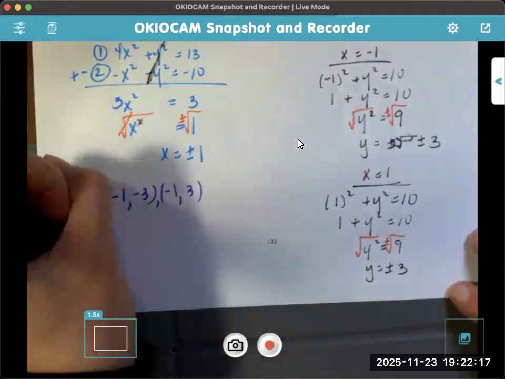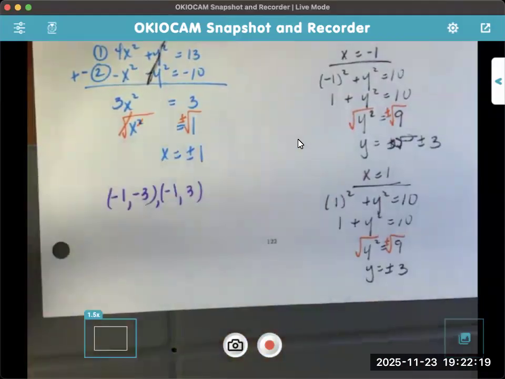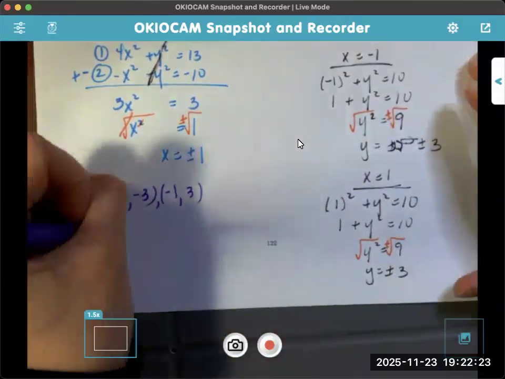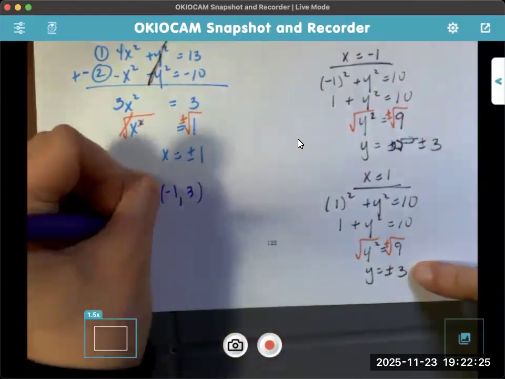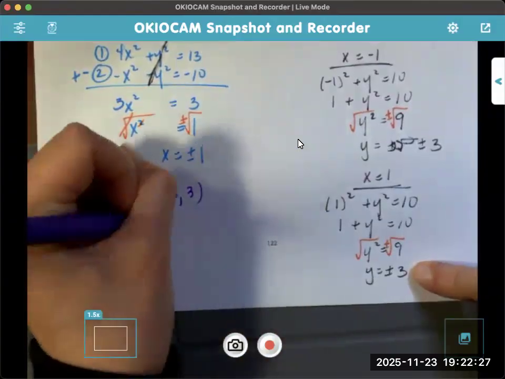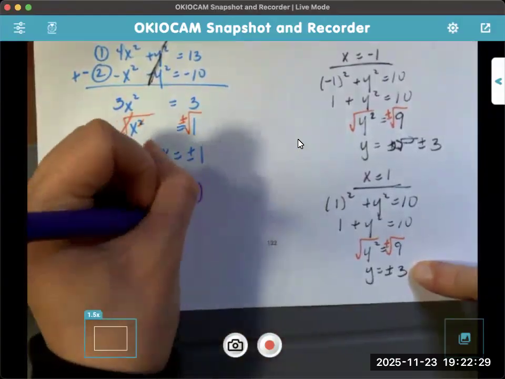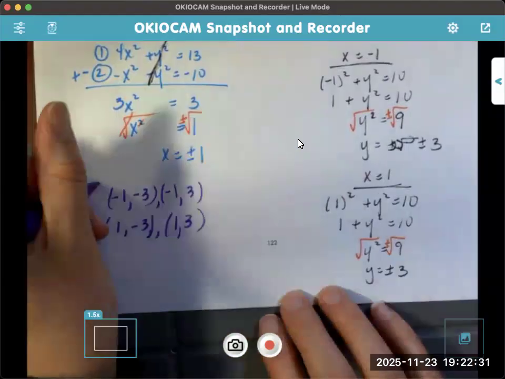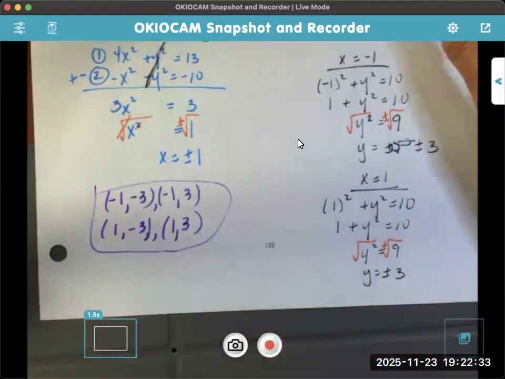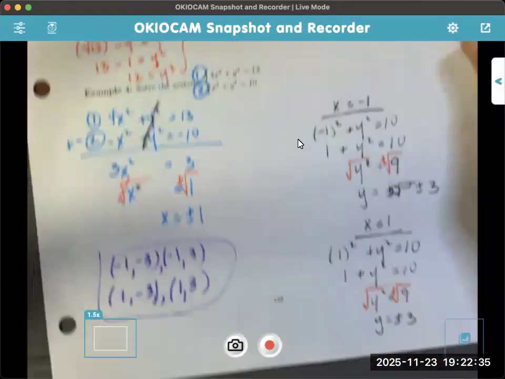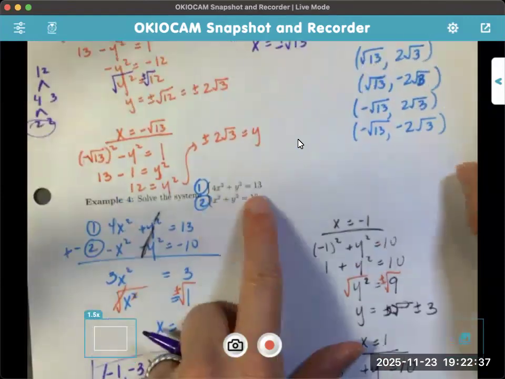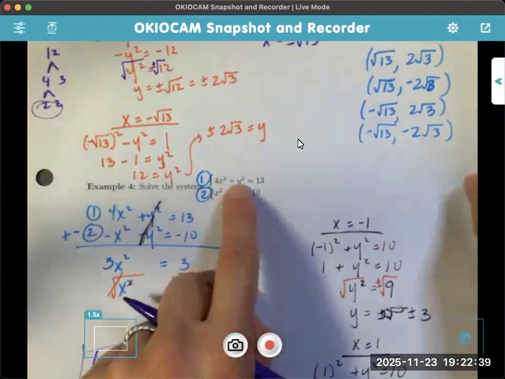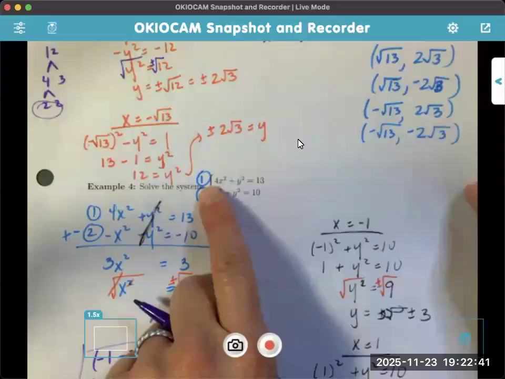So then again, here, let me go back to purple. We're almost done, y'all. Thanks for hanging in there with me. That's 1 and a negative 3, and then a 1 and the positive 3. So again, we have all 4 solutions. Because this would be an ellipse. Hey, if you take pre-cal, you'll know more. This would be an ellipse, and that is a circle.